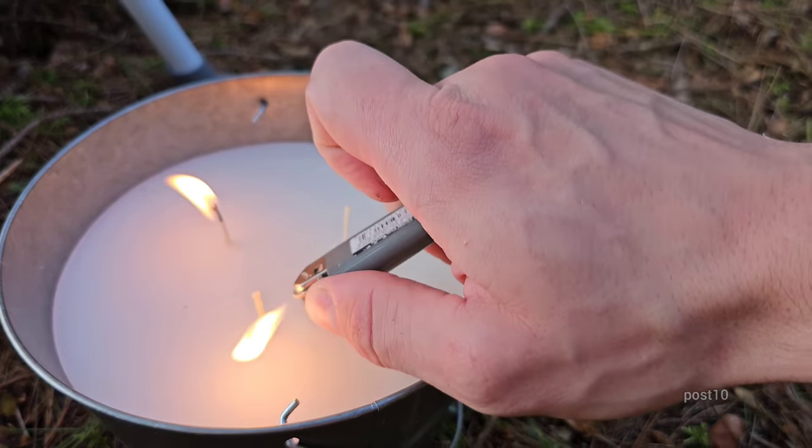Barely anything burned in the past 20 minutes, so that will probably go on for hours, and it'll also help burn that giant log behind it. I'm curious to see how long it'll take for it to burn. We started it at like a minute or two after 7, so pretty easy to keep track of that time. Very curious to see how long this thing will burn for. We will find out.